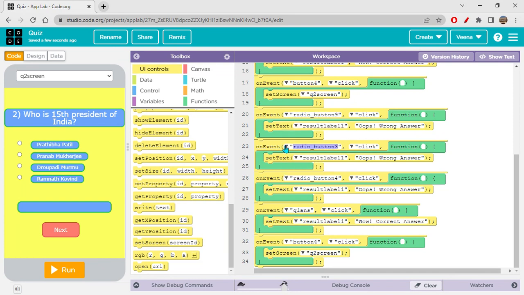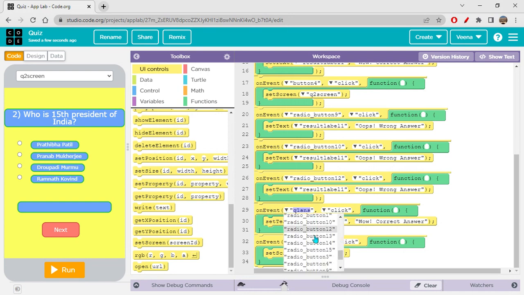Next one will be radio button 10. Next one will be radio button 12. And the correct answer will be Q2 answer, right? So let me check where it is. Yeah, Q2 answer.